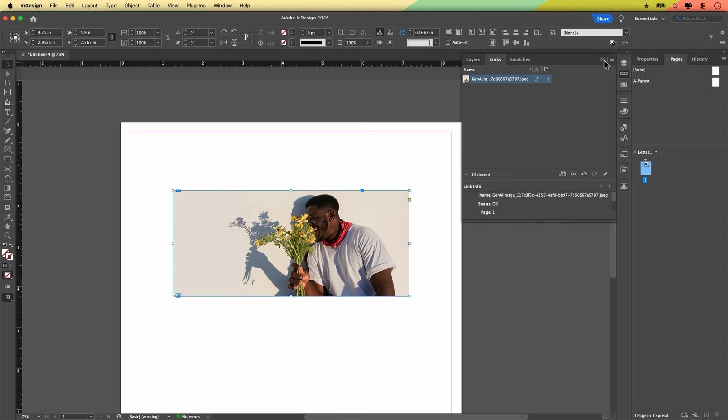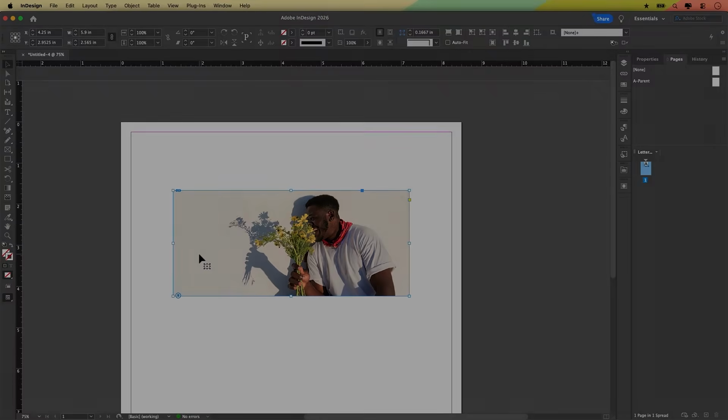I don't know what I expected when this feature came out, but I guess I would have thought it would have just generated this and put it next to the source image that I placed in the beginning, but that's not how InDesign handles it, at least not now. So there you go. That is a little overview of Generative Expand here in InDesign.